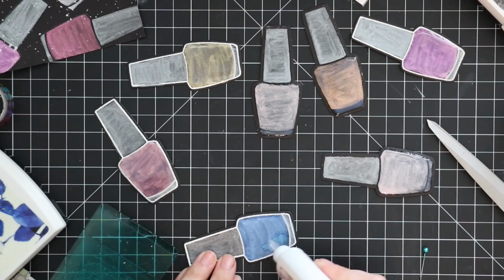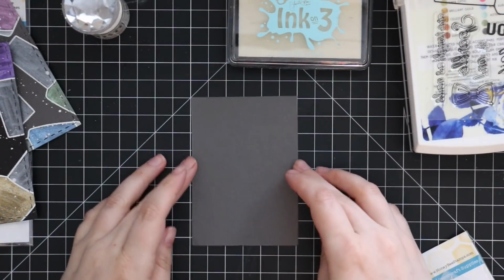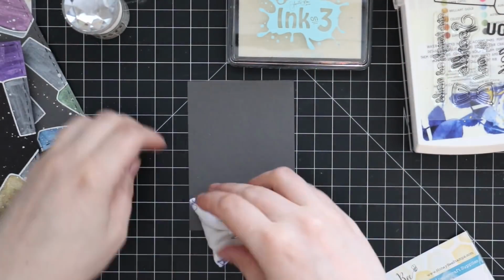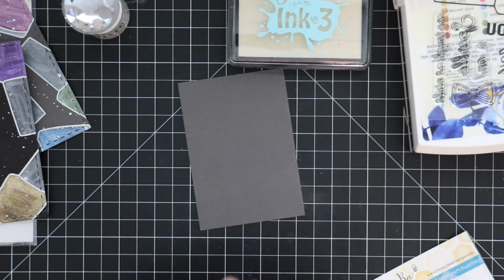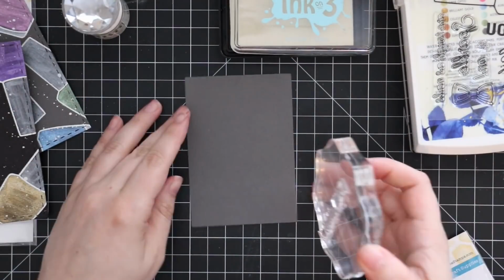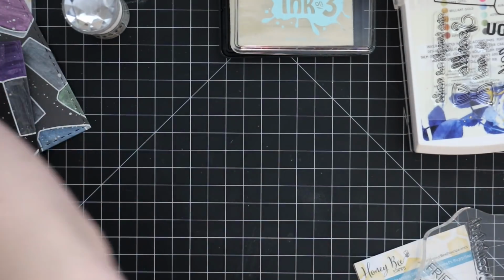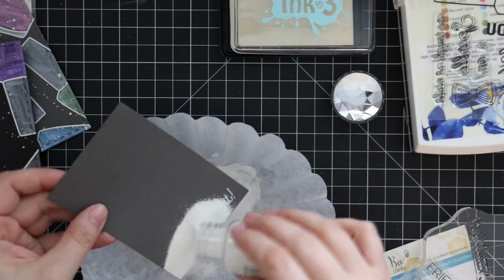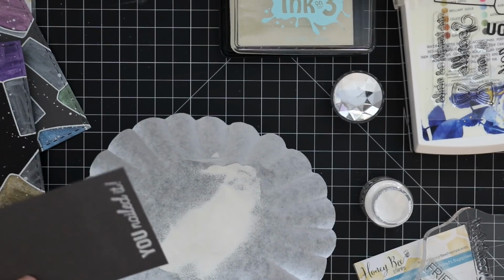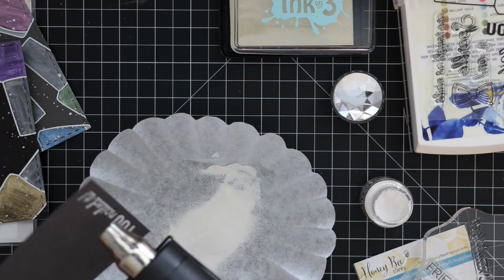Someone left a comment on a video I did a while ago, about the Nuvo Drops, but a good rule of thumb is to do a little swatch when you're doing anything with Crystal Glaze or Glossy Accents or Nuvo Drops. When you're applying it to your card, also apply it to a scrap of cardstock at the same time. Use that as your guide for being able to test when it's dry. I will show this later on in the video. It has saved me from poking at things that aren't dry and wrecking them, because I am so bad for that. So I've set everything aside to dry.